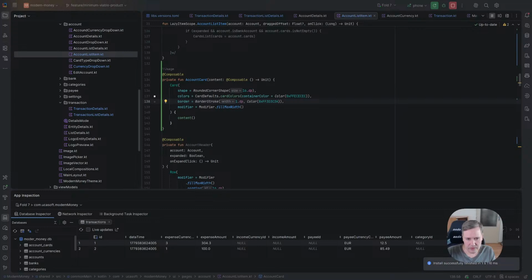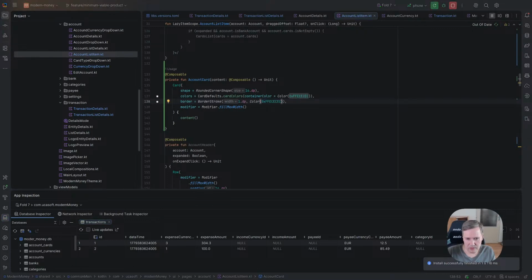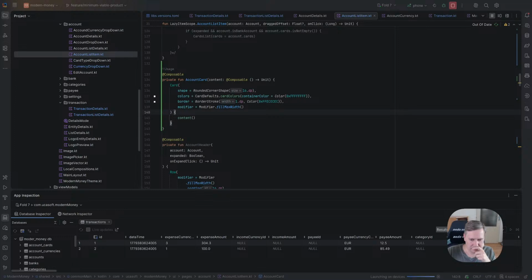Let's use a different color. I will try this one. Yeah, looks much better.